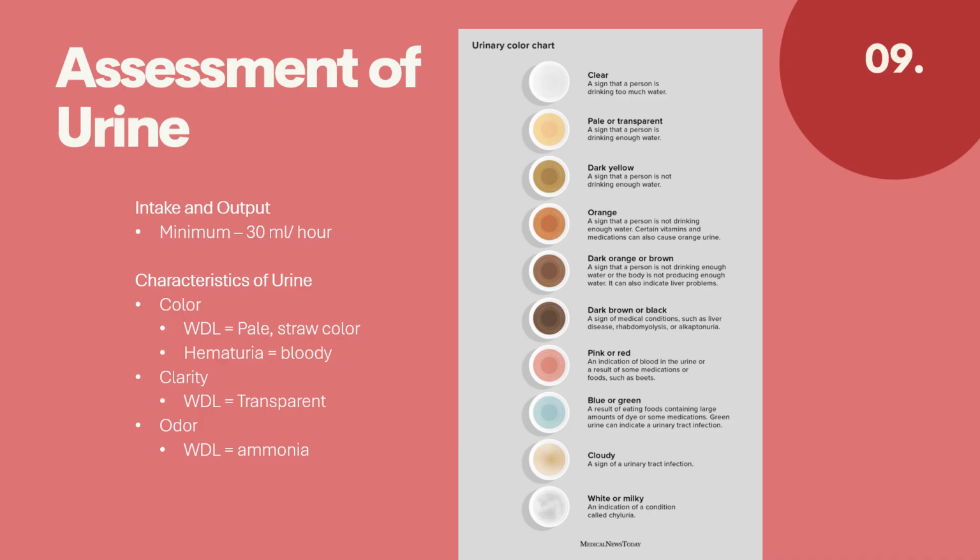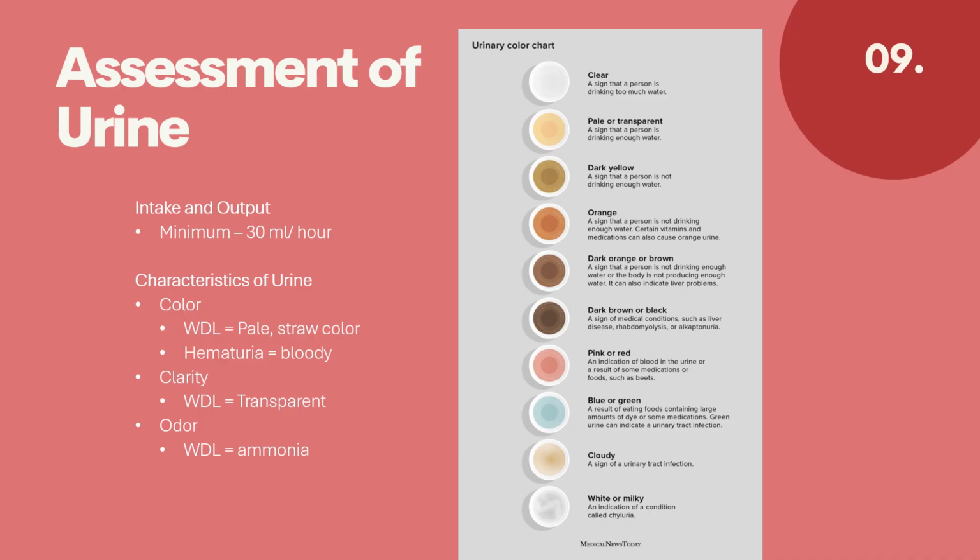Orange, there's a specific medication called Pyridium that is actually going to turn their urine a neon, pretty bright orange. And then a not-so-neon orange could indicate dehydration as well. For some reason, if you see blue or green urine, that may be due to a medication, maybe dyes that they have consumed in their food or their drinks. And then also a Pseudomonas infection can turn that urine that blue-green color.